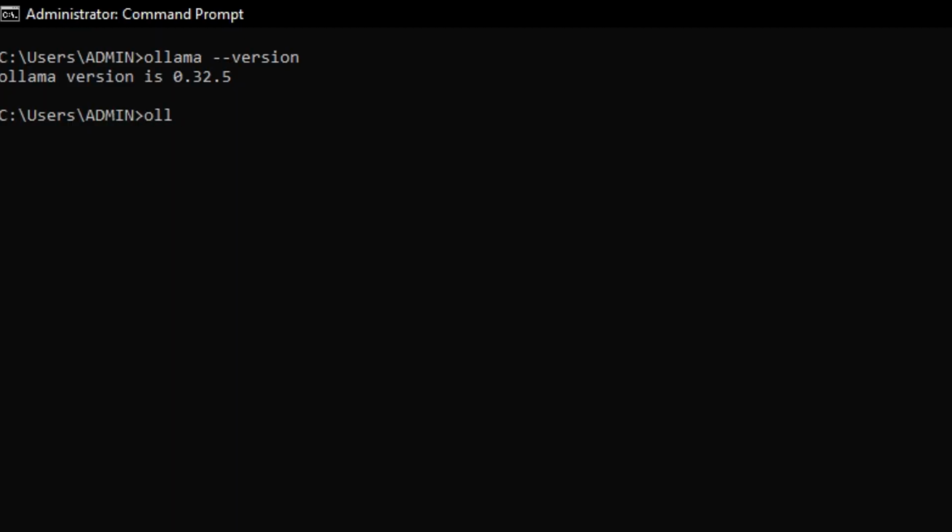Now you can test it by pulling and running any local AI model. For example, type ollama run llama or ollama run qwen and hit Enter. Ollama will automatically download the model weights, set up the local engine, and drop you directly into an interactive command line chat session. You can type in prompts, ask coding questions, or test out agentic capabilities completely offline. And that is all it takes to install and set up Ollama on Windows.